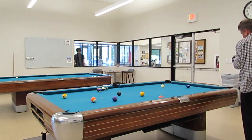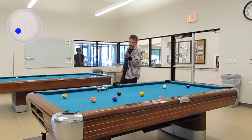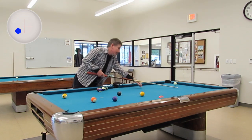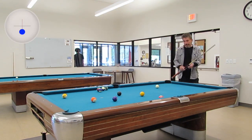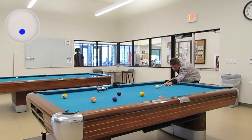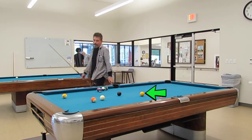So this might look like a steep angle to you because of this camera angle. It's not as steep as it looks, and it's pretty much perfect. I don't know why I went 2 rails on this. I just felt like spinning it, so I did. And now I have a semi-long, almost straight-in shot on the 4 ball, which is fine with me. The cue ball's going to move a little bit, but all I have to do is shoot a stop shot here, which becomes a stun shot and leaves me perfect on the 1 ball.